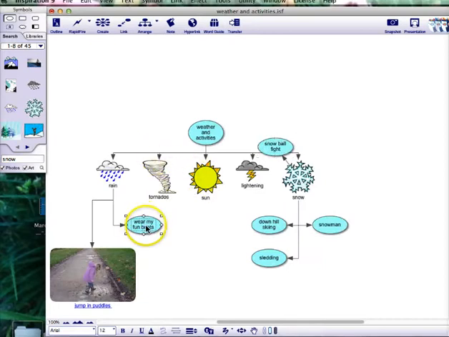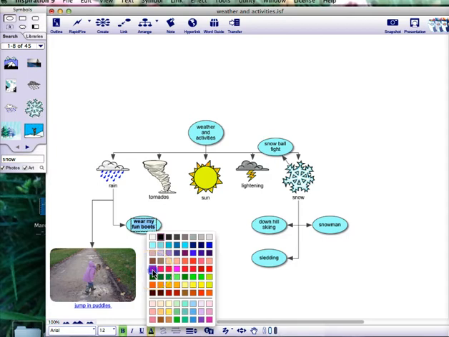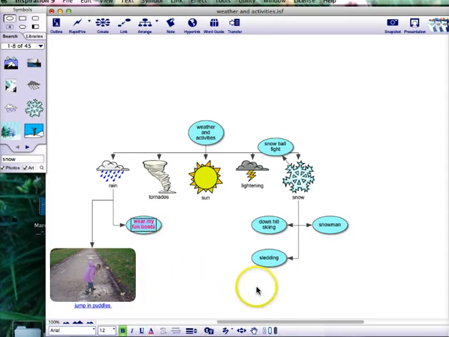If you want to change any of the fonts or the colors of these items, you can use the tools that are down at the bottom here. For example, for Wear My Boots, if you wanted to make that in bold, you would hit the B. If you want to change the text color to something like pink, you could certainly do that.